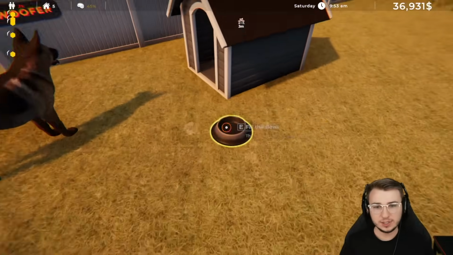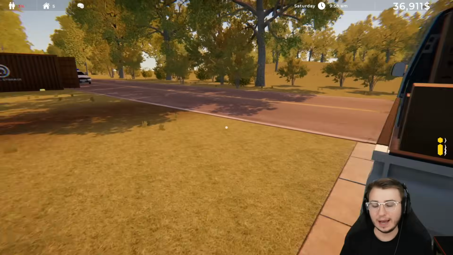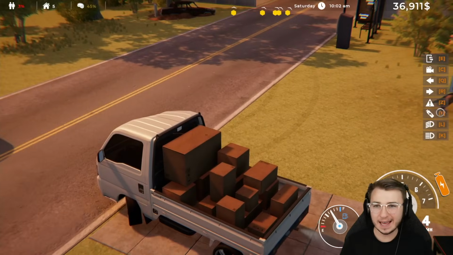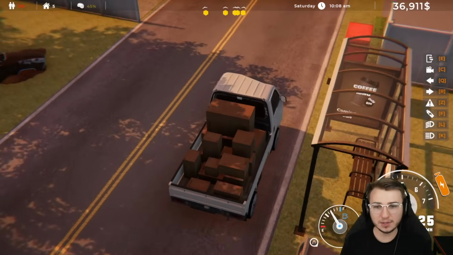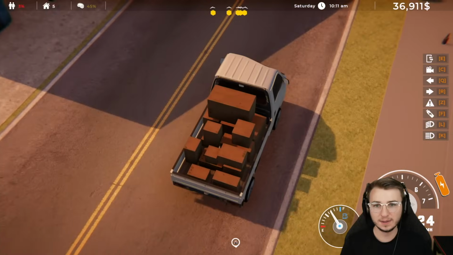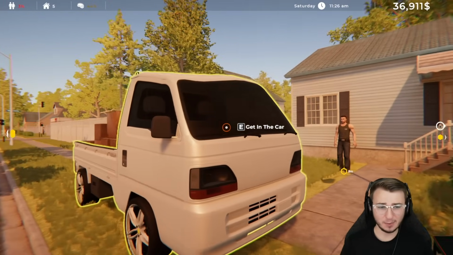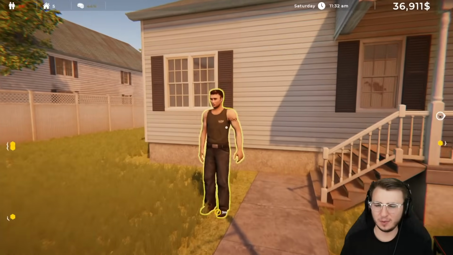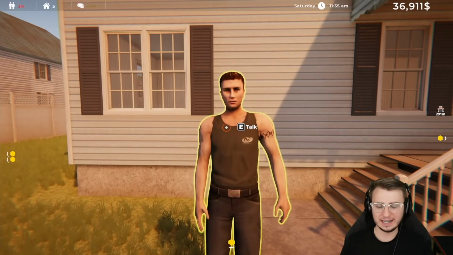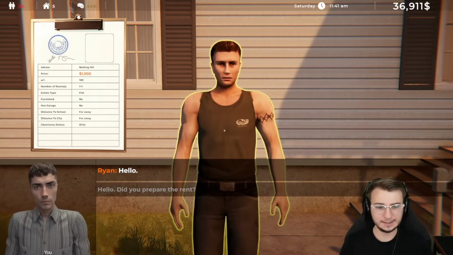Our wife unfortunately only had about $240 for us, so I decided to just let her keep that, maybe use it for some shopping. What happened to the roof? It's looking mega, mega squooshed at the moment. I genuinely have no idea how that happened. I don't remember hitting it on anything, but let's go around and collect our money.